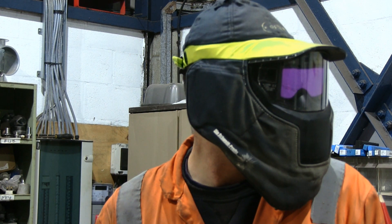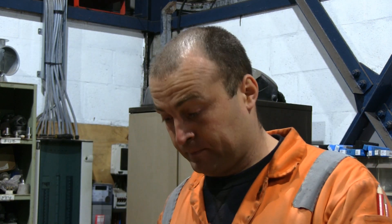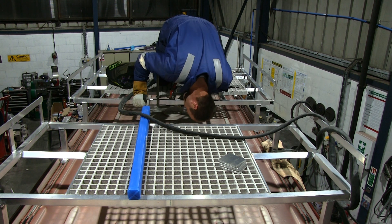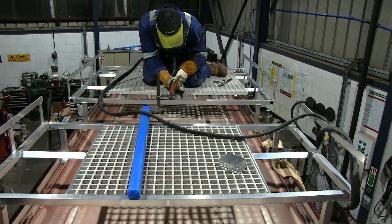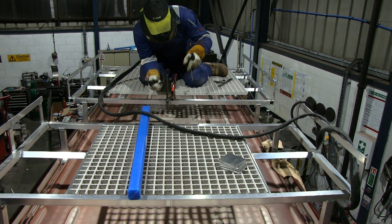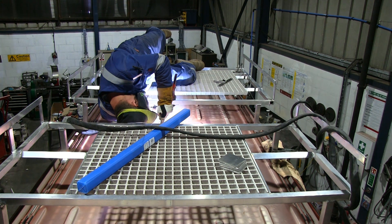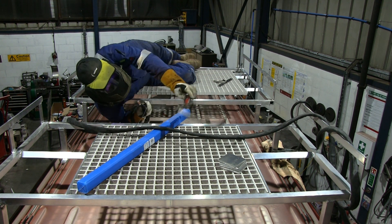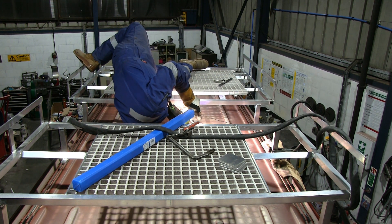The other thing well worth mentioning is that this mask is very, very light, especially compared to other masks that have plastic covers and plastic facings. What you will see is me working on the roof rack of a van. This allows you to see that even in very awkward places, the mask stays on and doesn't require any additional support. Because the mask is fairly flexible — it has a plastic part and a fabric part — it allows you to squeeze into positions that not every mask will allow.